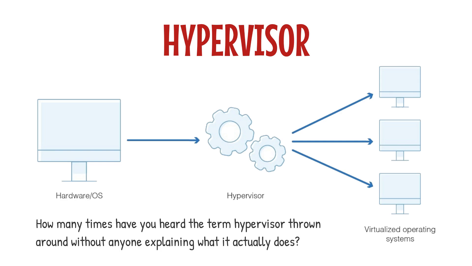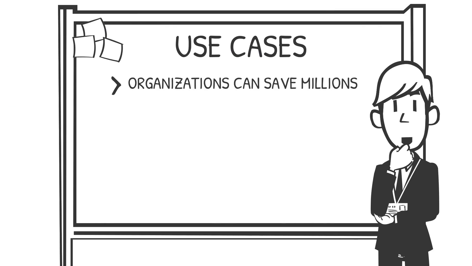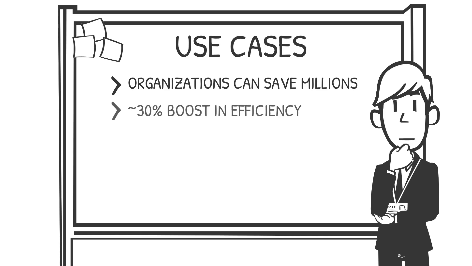Here's why this matters for your business. Let's say you're running older ERP systems or custom apps that weren't designed for the cloud. Rewriting them isn't just costly — it's risky. Binary translation lets you keep those apps running while still enjoying the benefits of virtualization. It's not just a technical solution; it's a strategic one. I've seen organizations save millions by optimizing workloads using techniques like binary translation. One public sector client I worked with struggled with lagging performance on legacy systems. By implementing binary translation in their VMware environment, they saw a 30% boost in efficiency without a single line of code rewritten.